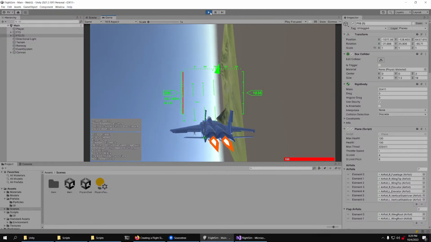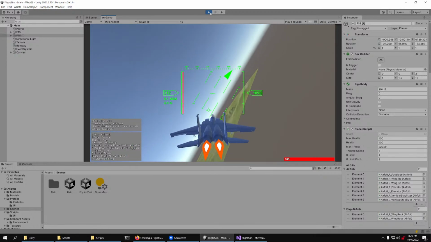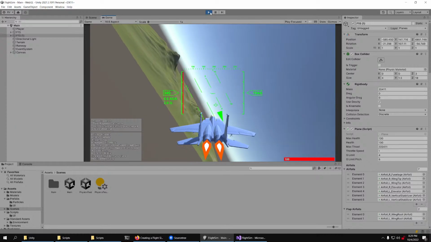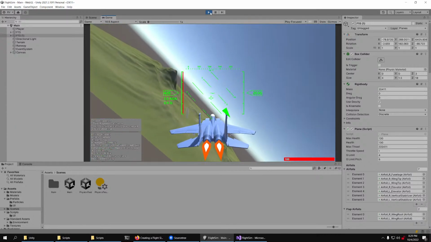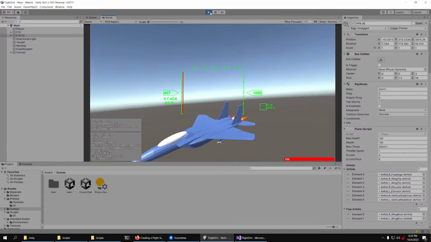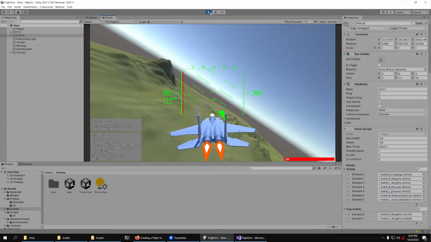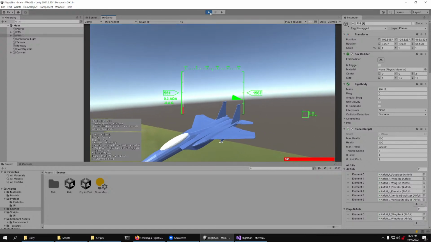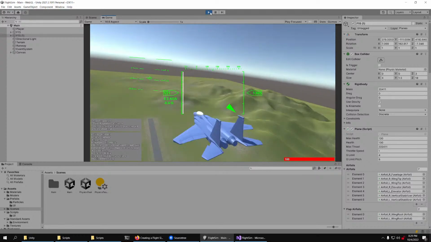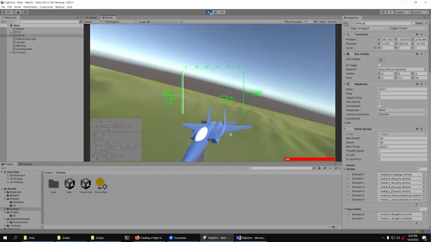Yeah, devlog 1 or the tutorial part 1 has no AI in it. It's just the basics of flight. Part 2, which I'm working on, is going to describe how to make a HUD, like the one you can see right now. Then part 3 is going to describe how the AI works. If you check in the description of the video, there is a link to my blog where I already have part 2 and 3 written. So if you want a written version, that also exists right now.